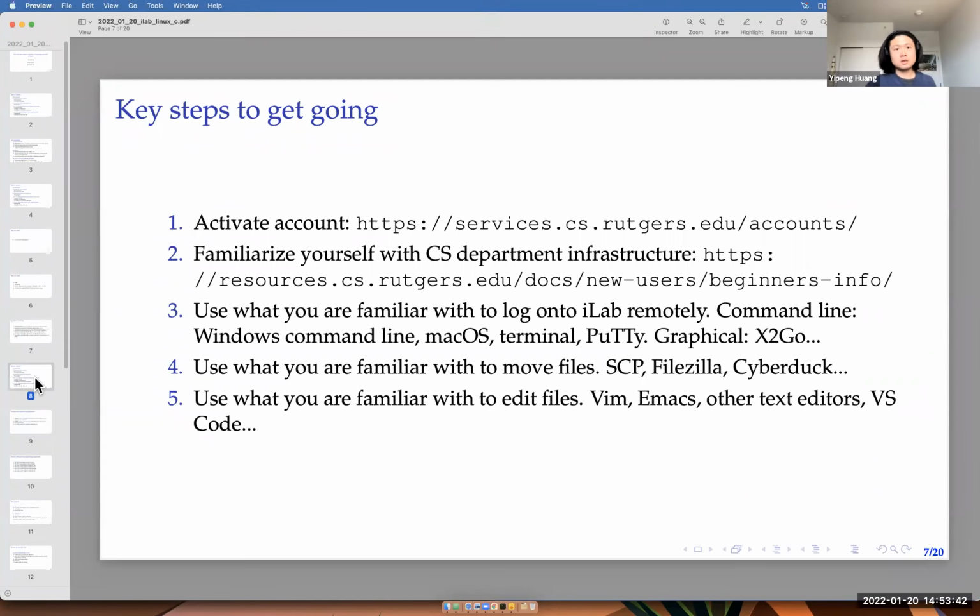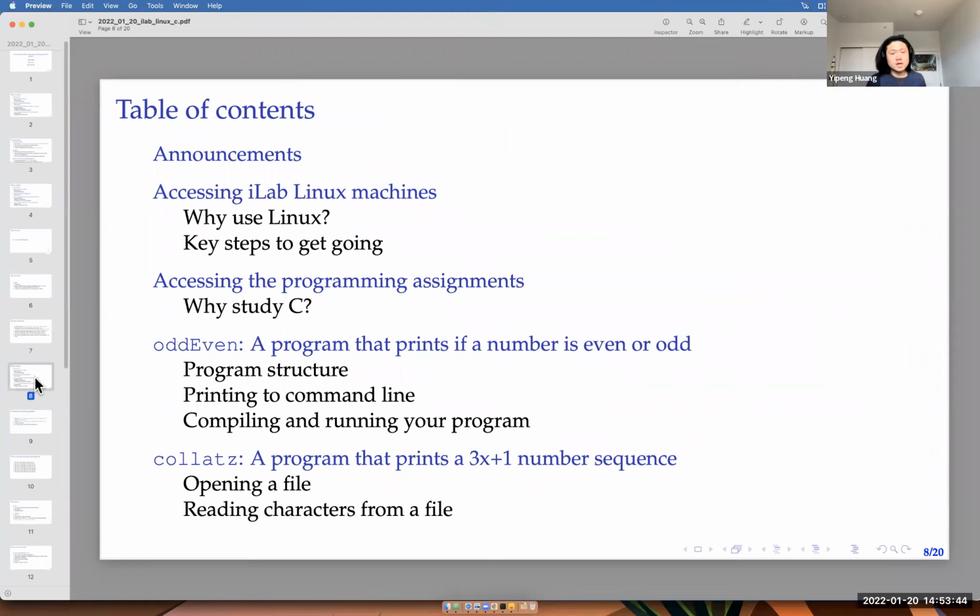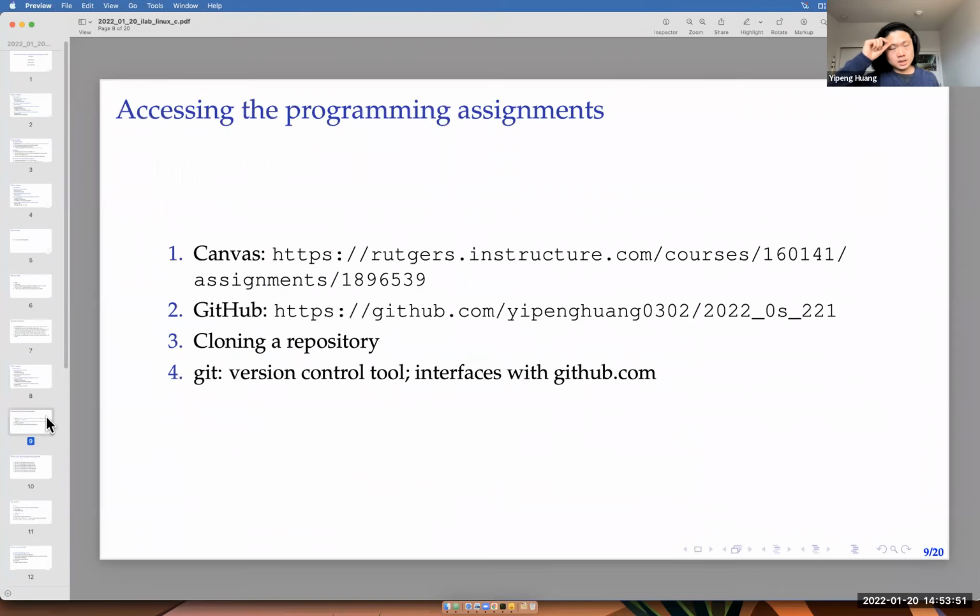All right. So let's move on to our programming assignments. Here are some admin things. The programming assignments are on Canvas.